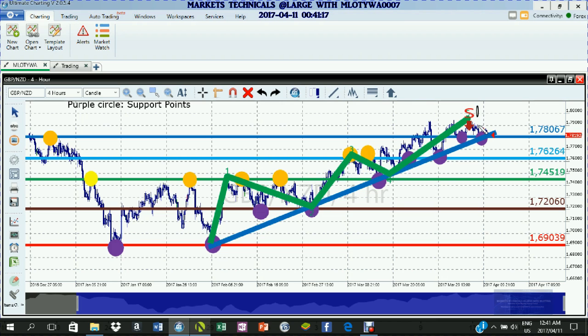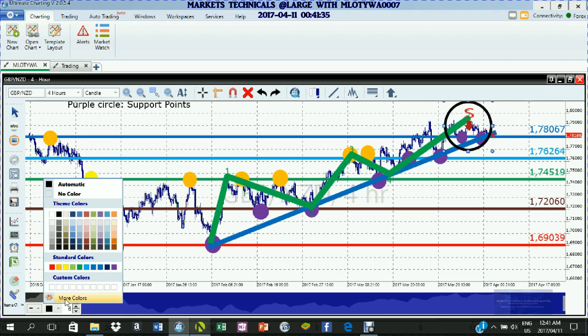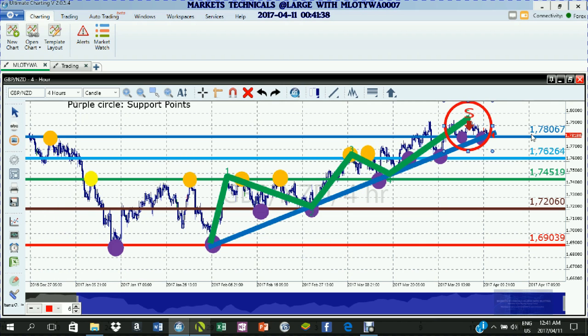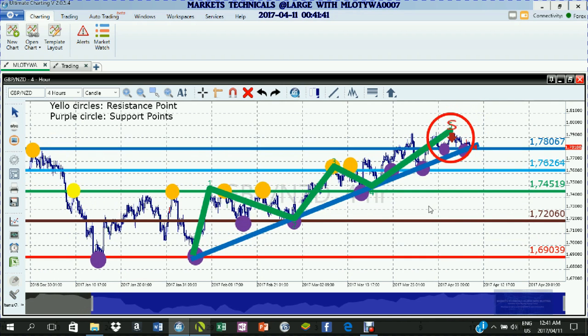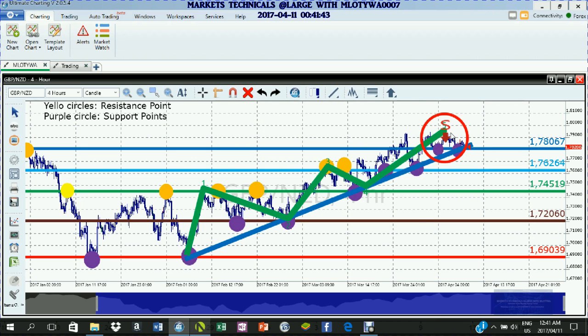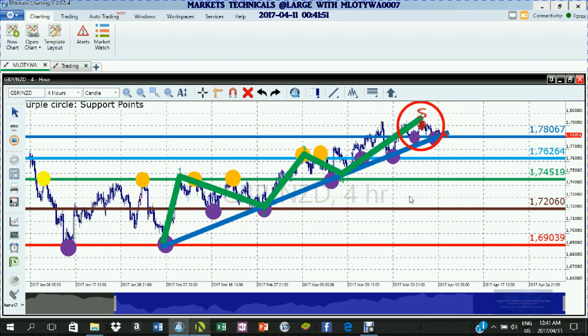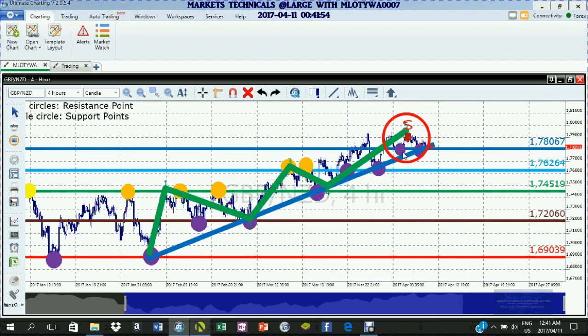We sell this point, not forgetting our risk management strategy. Okay, the risk management part is very important, guys. Please, guys, listen very carefully. The risk management is very important, and I'm talking from experience. Okay, if you don't manage your risks with care, you will lose your capital. Please, guys, be very careful when it comes to this part of risk management, meaning that you need to set your stop losses and take profits. Okay, so now we said that this point is where you sell the market.